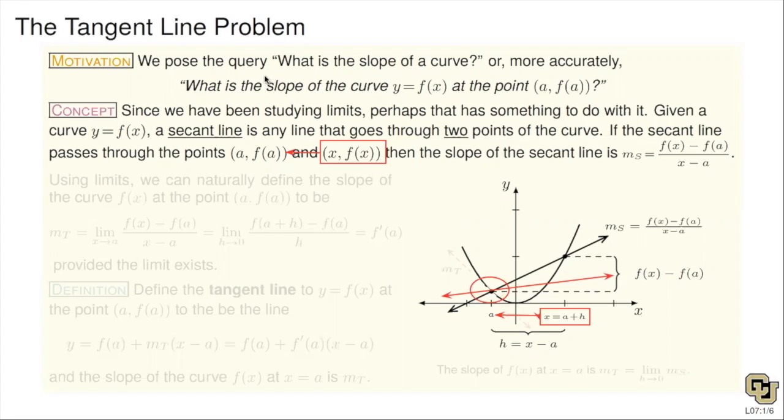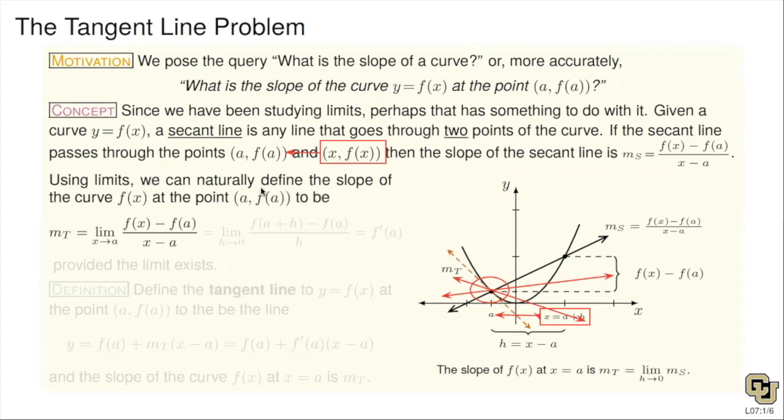So you see at this point x is a little bit closer. And then maybe the next secant line is right here. Eventually, as x approaches a, these secant lines are going to coincide with this line right here that's at the point. And that line that's just at the point is the limit of these secant lines. You should see this secant line swing around and coincide with this line. That's what this limit is describing, exactly that procedure.